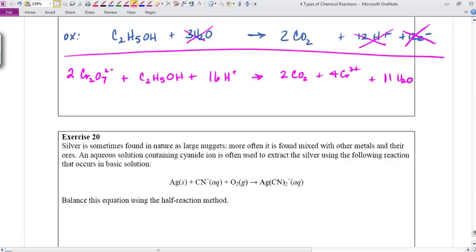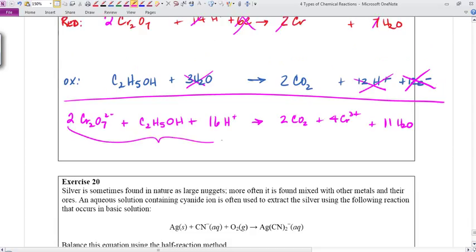And you ask yourself, what's the total charge on the left? What's the total charge on the right? I can do the right pretty easily. It's plus 12. Please be plus 12 on the other side. 2 negative 2's is a minus 4. 16 plus 1's, I'm feeling good about this, is 16 plus, and that is equal to a plus 12. Check. If you don't believe me, go ahead, count the elements. Go for it. Knock yourself out. Just make sure you do the distributive property of mathematics correctly as you distribute the 2 across here and across here, and the 11 across here and across here as you count.